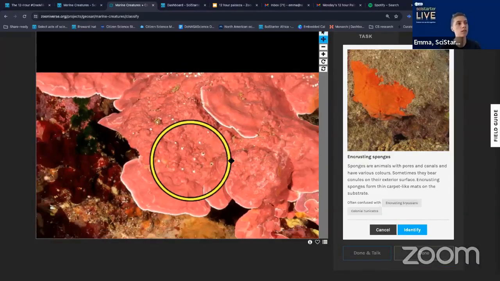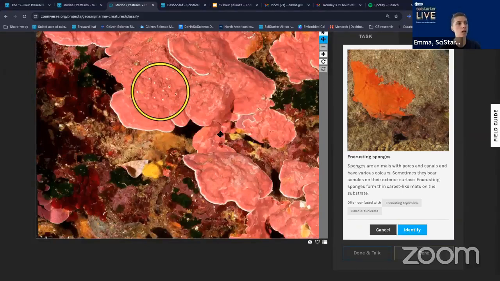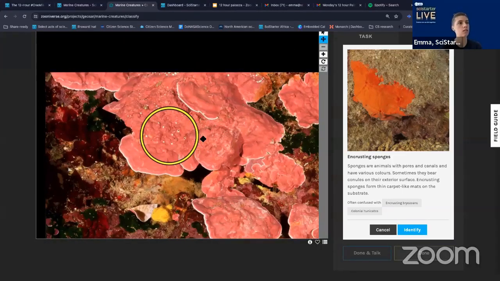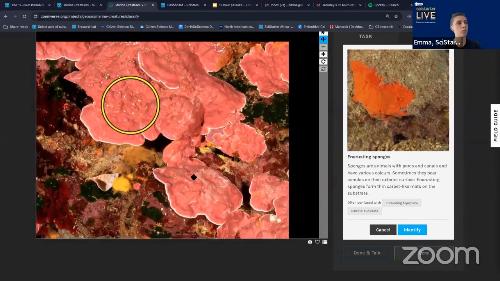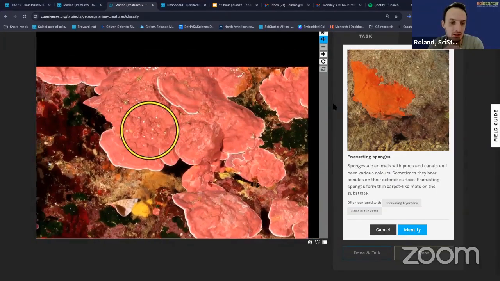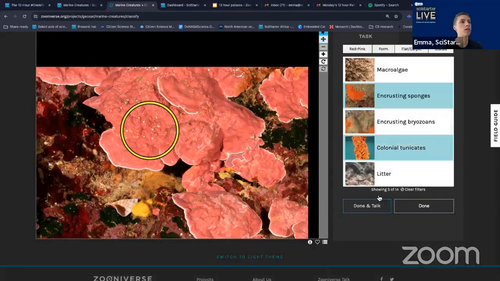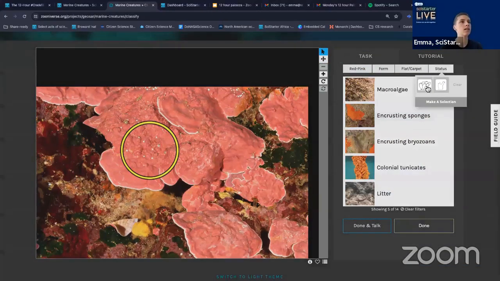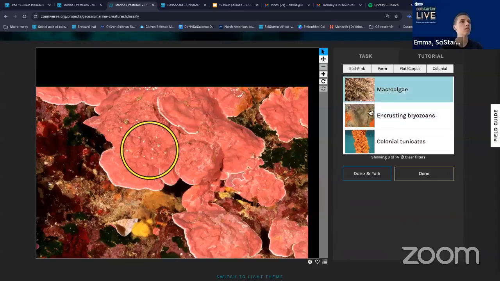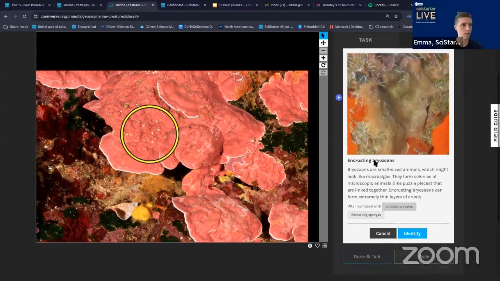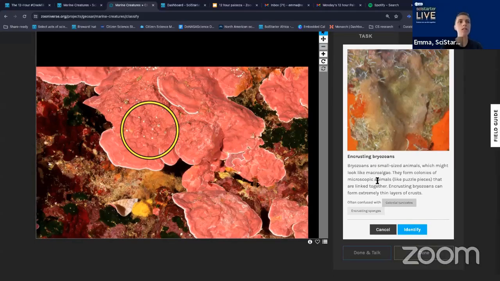So if we're looking at this, is this actually showing us a colony? I guess if there's multiple pieces. Okay, so if I go back, hit that button again, colonial, then that one goes away though, so I'd have to pick something like this, encrusting bryozoans.